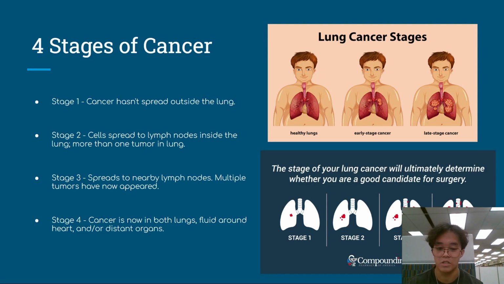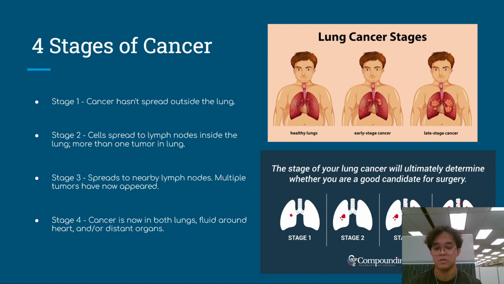Actually, the third stage of lung cancer is divided into two substages. This is stage 2 and 3. In stage 2, the cancer spreads to nearby lymph nodes or to other parts of the lung. And in stage 3, the cancer spreads to the chest wall, the lining of the lungs, or nearby organs. At this stage, surgery isn't even an option, and treatment involves chemo and radiation therapy. The survival rate of stage 2 and 3 is around 30 to 40% of patients for 5 years or more after diagnosis.